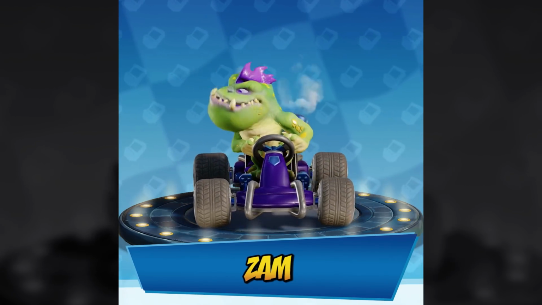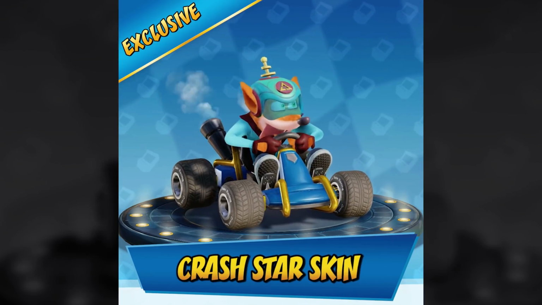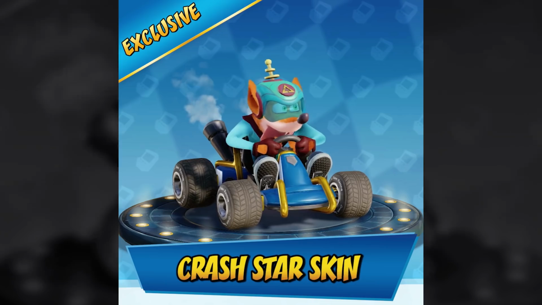So this is the stuff you're only going to be able to get if you get the Nitros Oxide edition, and that includes the Crash Star skin. So they're fairly similar in a way to the Electron skins. They're kind of themed around Star Trek, and they kind of have this retro space vibe. I think they're actually looking pretty cool.